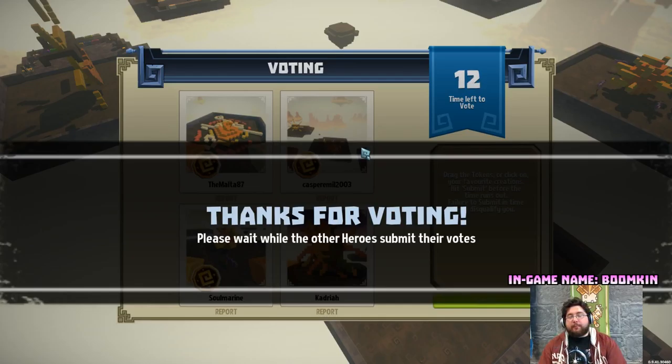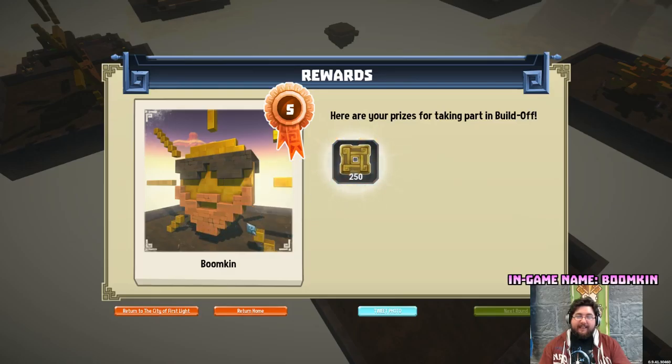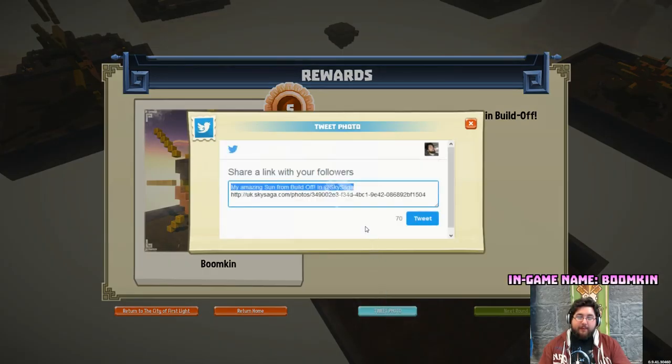Come on, don't be last. Come on, everyone loves a sun with glasses and a beard. I got one vote. Well, that alert me. I guess people don't like sunglasses or beards. That's fine. I'll forever remember that. I'm gonna tweet this photo out. Fifth place. Sun with sunglasses. And a beard.